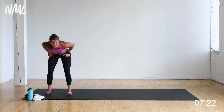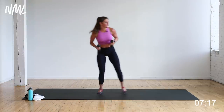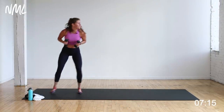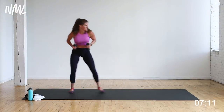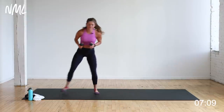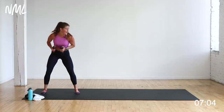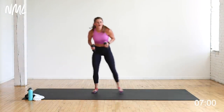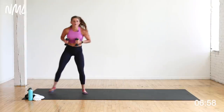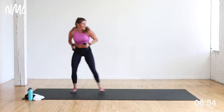Lateral shuffles, who's with me? Two to the front, kick it. Two back, let's go. Shuffle, shuffle, land it. Shuffle, shuffle, back. Shuffle, shuffle, land it. Add the punch, if you want to. Shuffle, shuffle, boom. Shuffle, shuffle, back. Come on, three more. One, you got it. Two, last one.